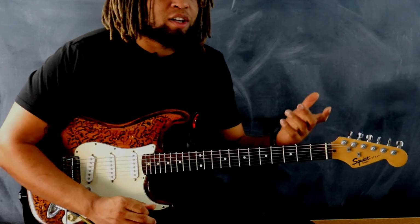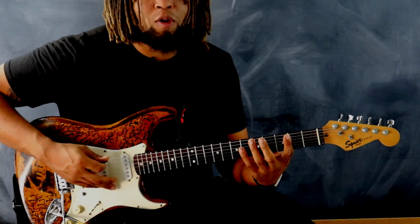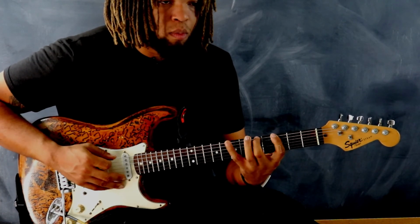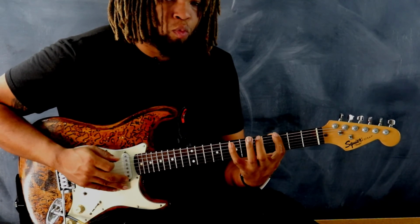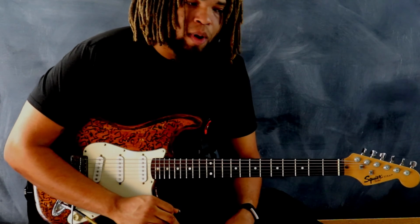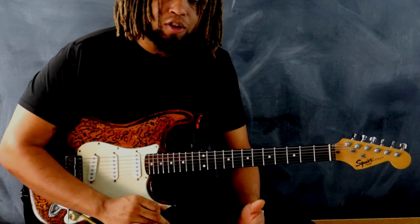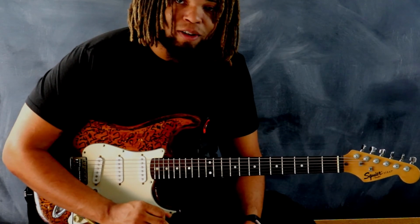And then eventually you can take that to maybe a 3-note per string major scale pattern. Right? So we'll go over other ways to incorporate that into actual, melodic information and licks and what have you.